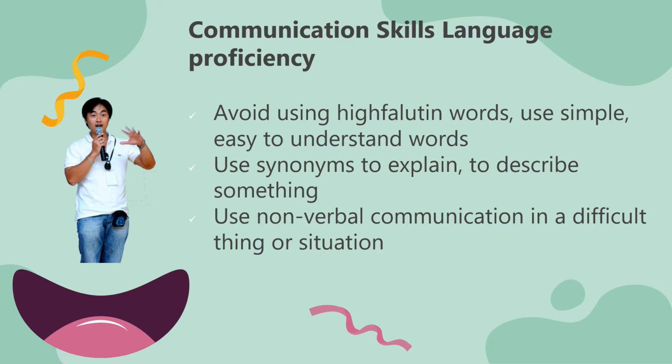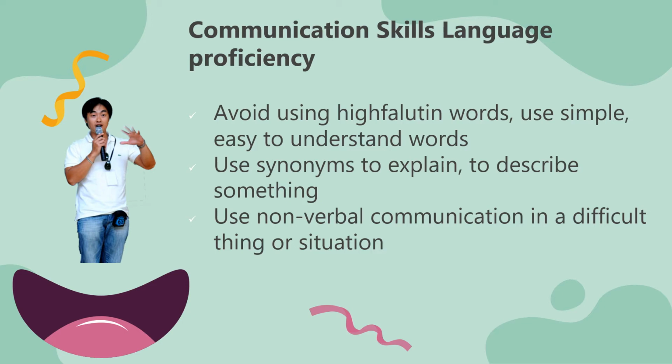And then the second one is to use synonyms to explain, because sometimes there are some places or some terms that are written or spoken in Indonesian. So you can use a synonym to explain or to describe something. For example, candi. So you can say candi is like a temple, or bakso. Bakso is meatball, something like that. So we still use our original words in explaining, but try to find the synonyms.